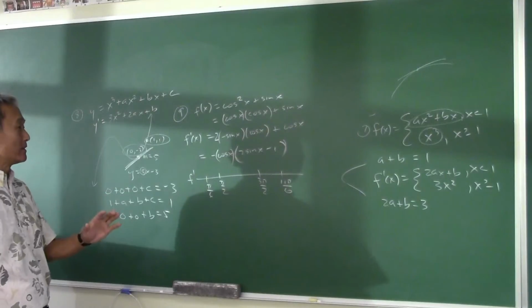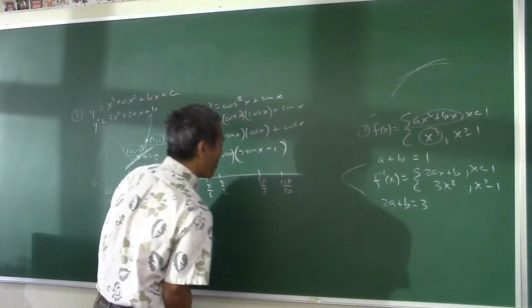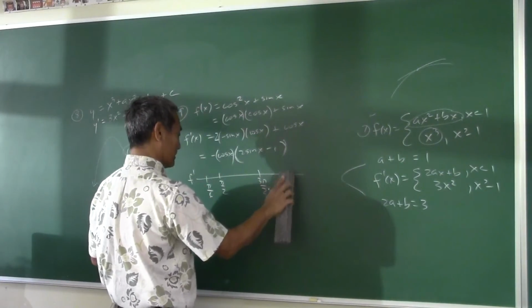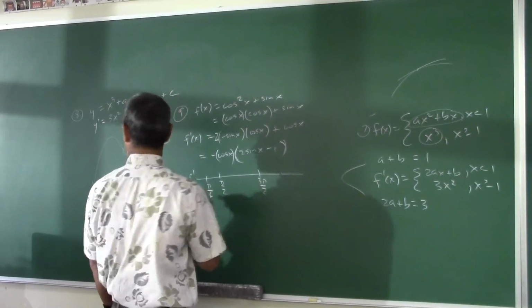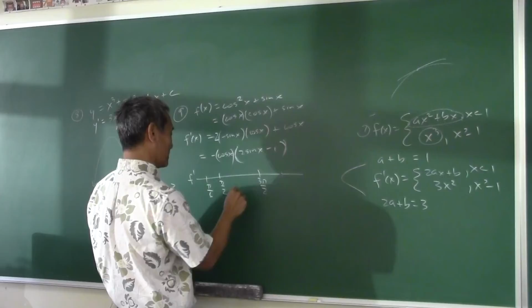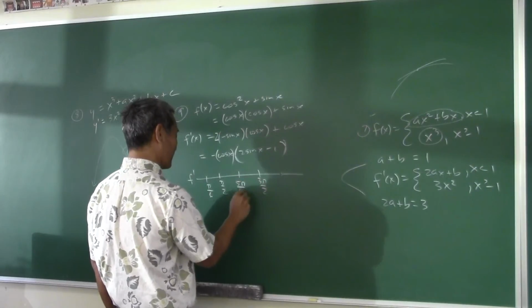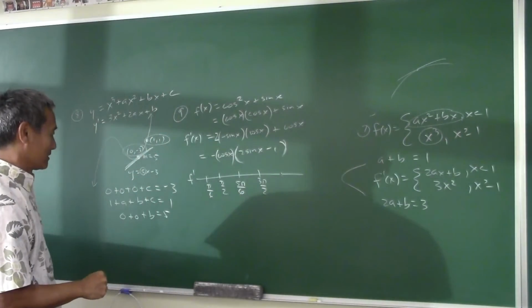Okay, now we are ready to test, except it's not 11 pi over 6, it's 5 pi over 6. See, that's what happens when you do this at 6:30 in the morning. Okay, what is this? 5 pi over 6 will be 11 pi over 6. Slap your head, 11 pi over 6.